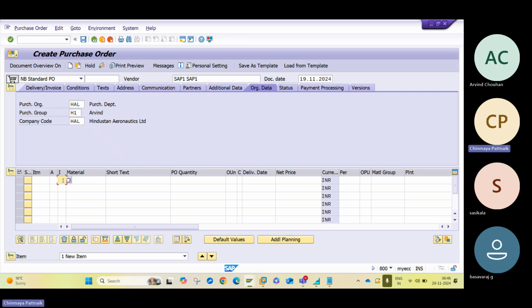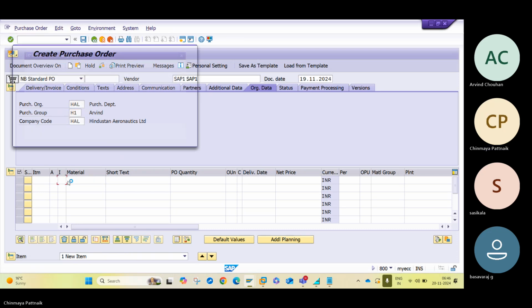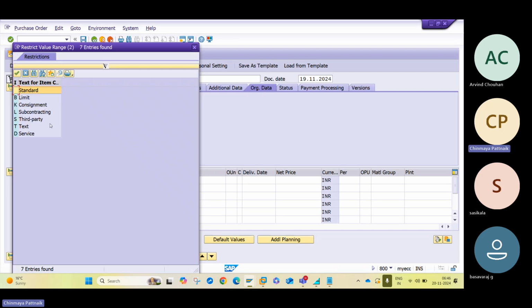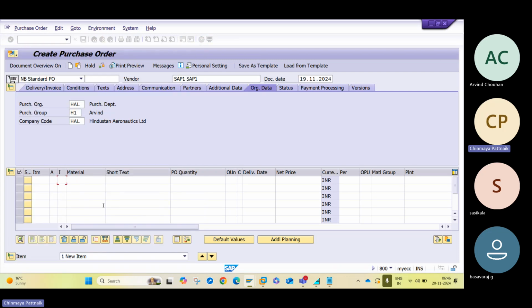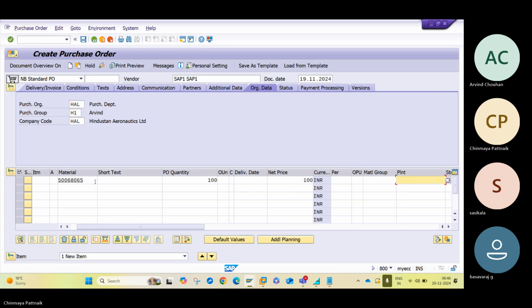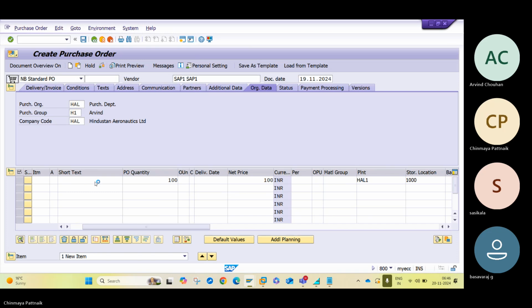The item category should be K. It is an intercompany STO, but we are including this consignment functionality as well, right? Then enter the material, how much quantity you need to transfer, from the receiving company code's point of view. What is the price, plant, and storage location.